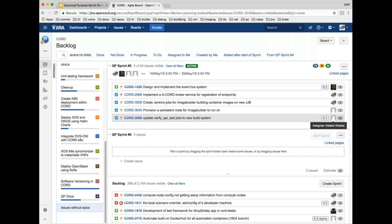And who is Kailash? Yeah, that one's mine. That's updating the auto generation of the XOS API test to auto generate based off of a Helm chart deployment. So I updated the pipeline script to deploy the helm profile, and basically doing the same thing as we were doing before, still looking at the XOS core models and generating the API test based off of that, but this one will run on Helm chart deployment. So yeah, that was done.